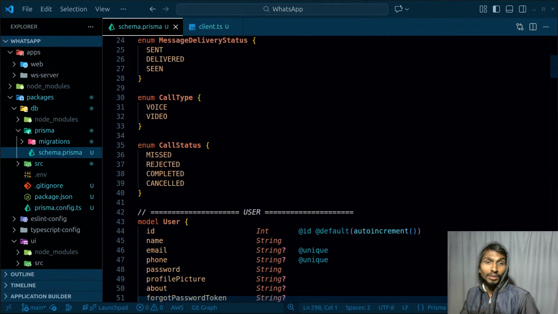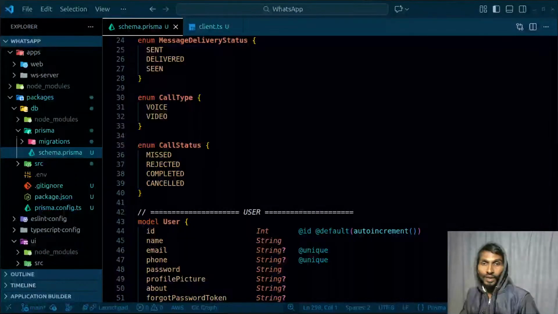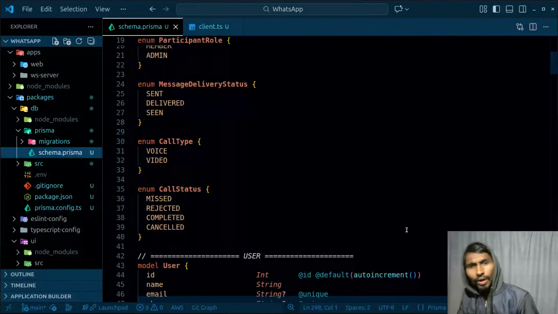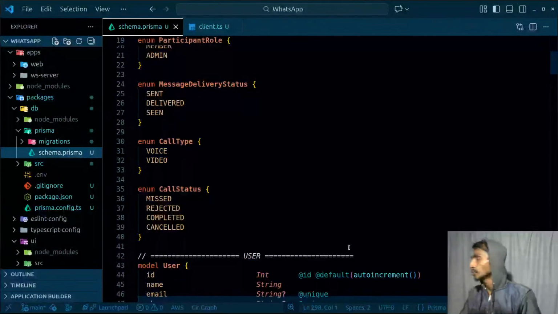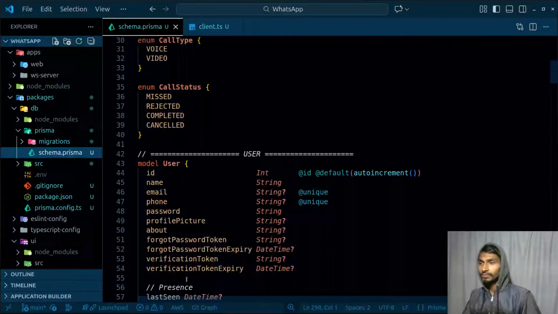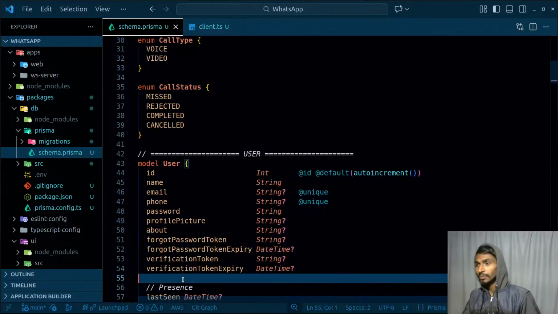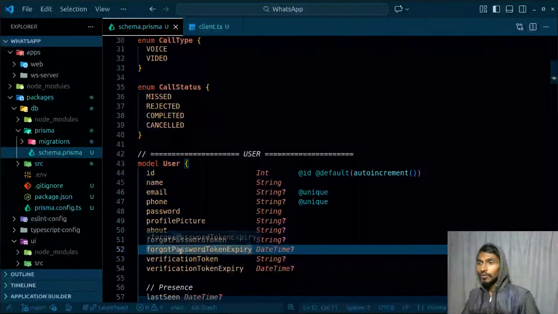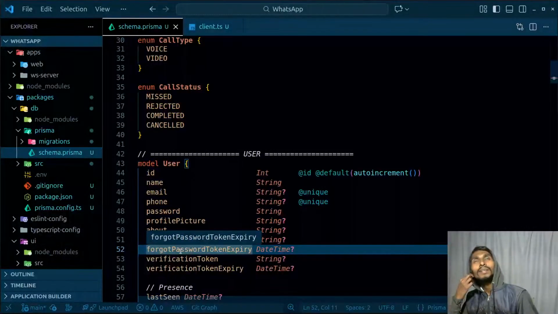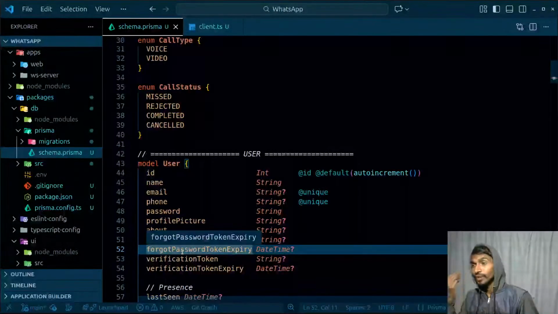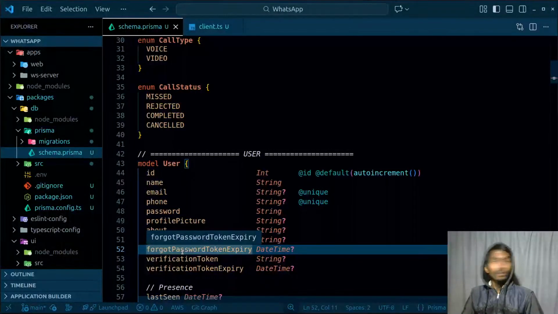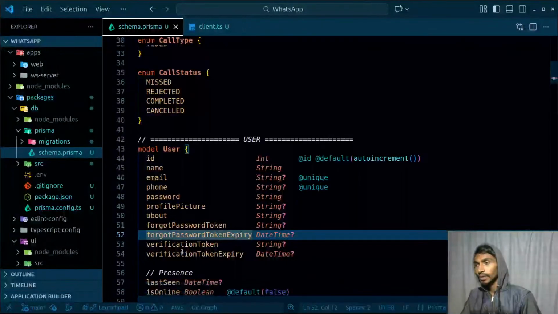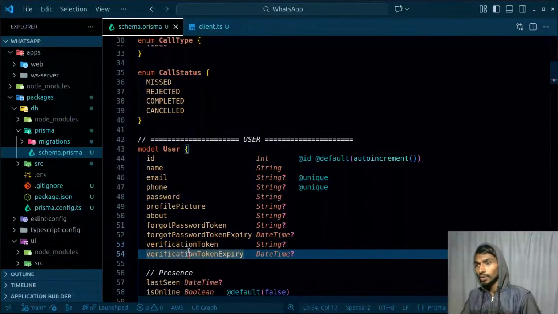Because this is going to be a chat application, kind of a WhatsApp clone, I tried to add almost most of the things, so the schema is going to be quite big. By the way, the user has an ID, name, email, phone number, password, profile picture, about, forgot password token, expiry, verification token, expiry.